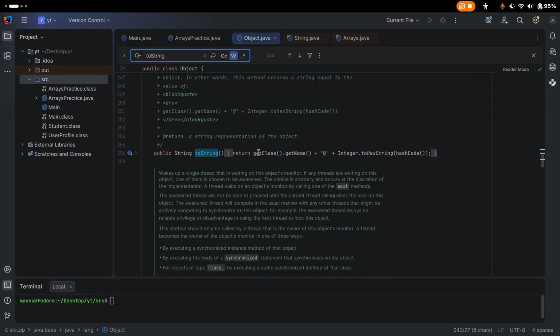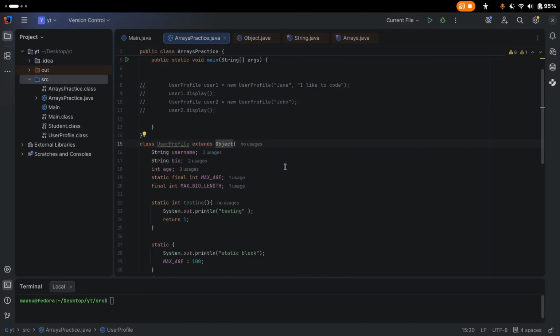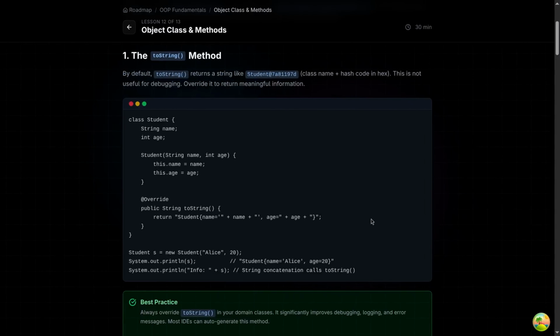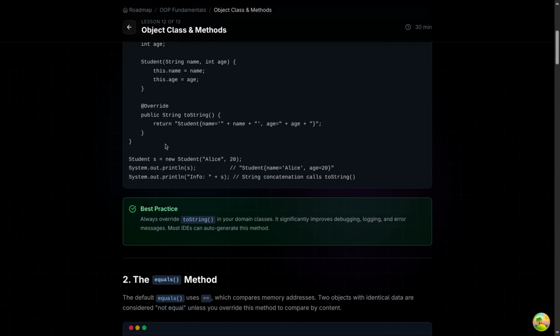This one will return your class name, then @, and Integer.toHexString of the hash code. So you can override toString, you can return anything, okay.